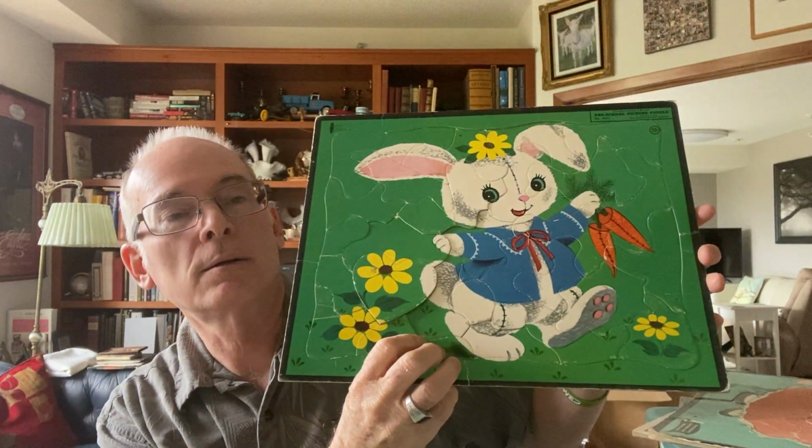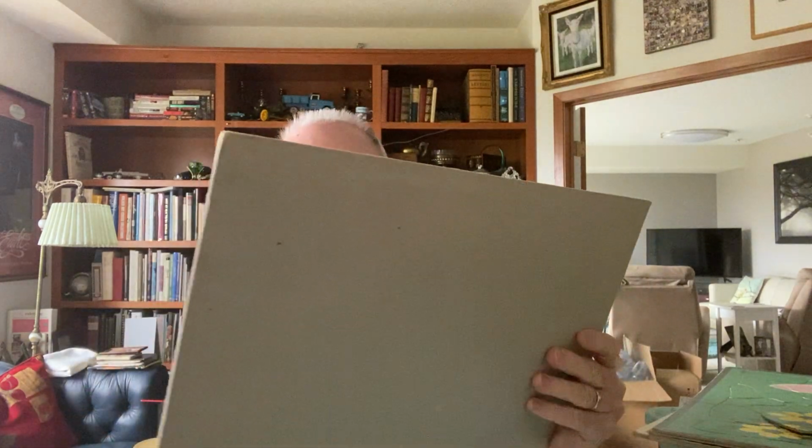It's called Fuzzy Wuzzy Flocked Preschool. Oh, the flocking's all gone. Preschool picture puzzle. These are made by the Whitman Publishing Company in Racine, Wisconsin. And look here, this one is starting to fall apart. It's the Easter Bunny, another preschool, Watkins Strathmore Company. That's another Wisconsin company. I used to buy Strathmore paper. And here's another Fuzzy Wuzzy Flocked where the flocking is gone. But aren't they just wonderful puzzles for developing coordination and motor control? So I had one vintage Christmas puzzle and then these other vintage puzzles. They're just so cute. I couldn't pass them up.